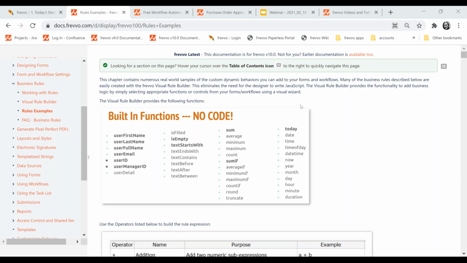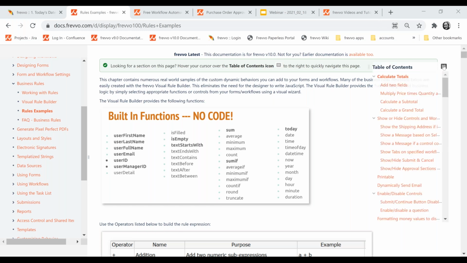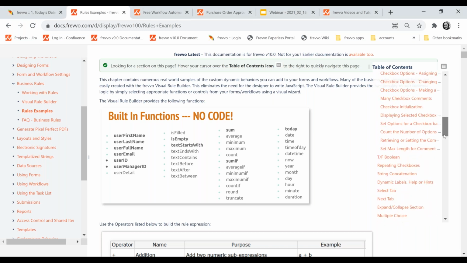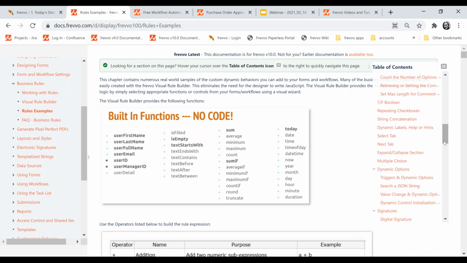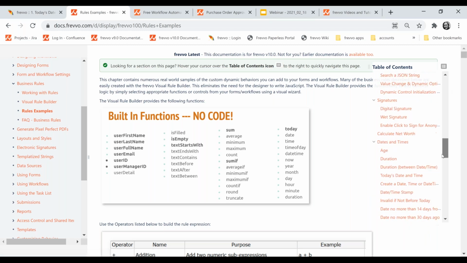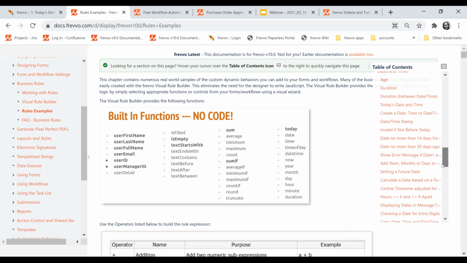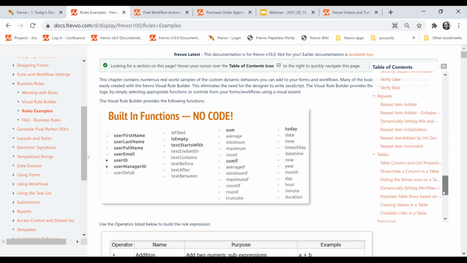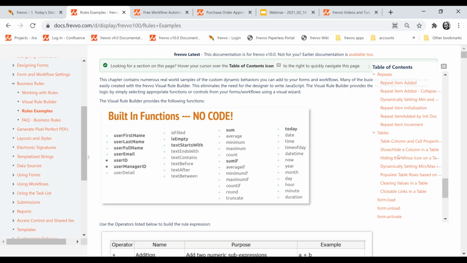The rule examples page, Megan, have you shown this to everybody yet? I just showed it in the last question, and then I popped the link to this into the chat so you guys can check it out yourself as well. It may be helpful if you could expand that menu. So the first half of that menu is really based on what you're trying to do. And then the second half of the menu gets more specific into what type of controls you are working with. So there's a whole section there on repeat controls, populating values in tables, and repeat sections. I think it's under dates and times. Yep, there's repeats, repeats and tables. Yep. So I would say that that is a good spot to go to there.